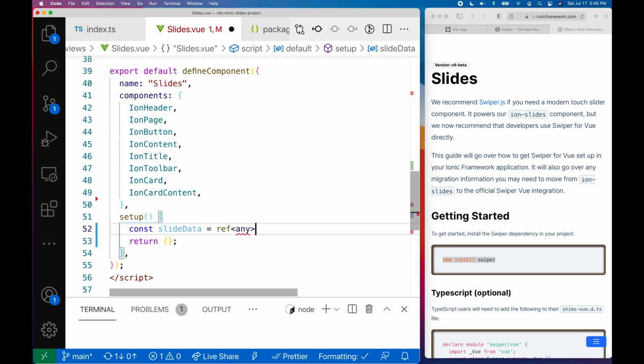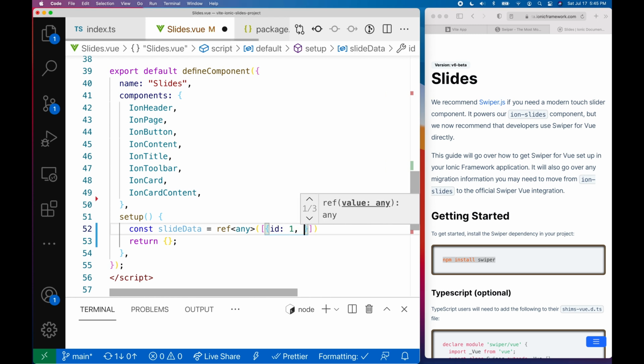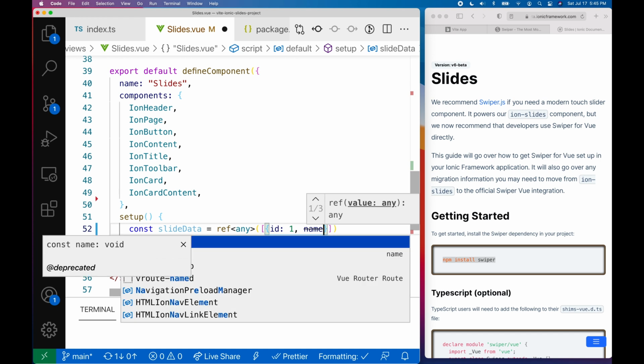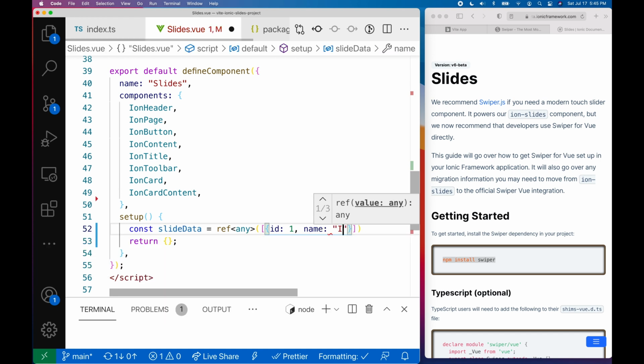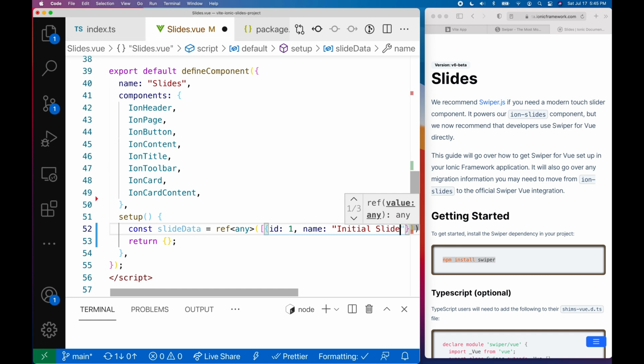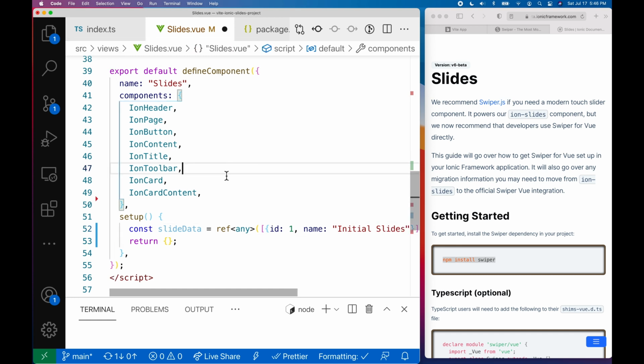We'll set this to any since we're using TypeScript, and then we're going to just put an initial element in. We're going to give it an ID of 1, and what we're keeping track of here is a name, and we're going to give the name as initial slide.